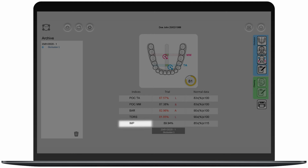This index is proportional to the bite force. It is calculated by taking into account all of the muscles, and it allows us to identify patients who are a clencher, or with a weak bite, or a nociceptive reflex.